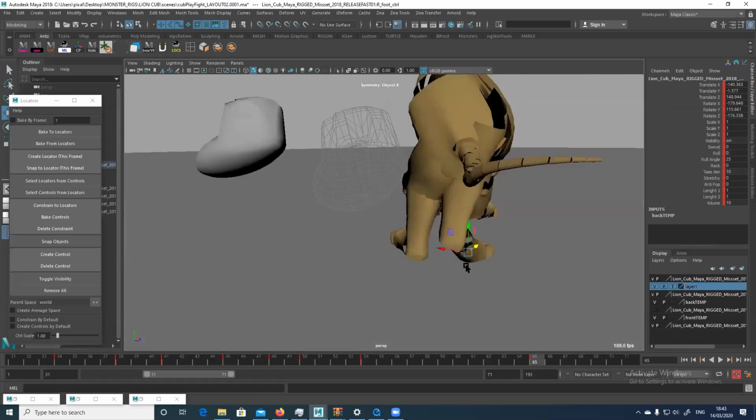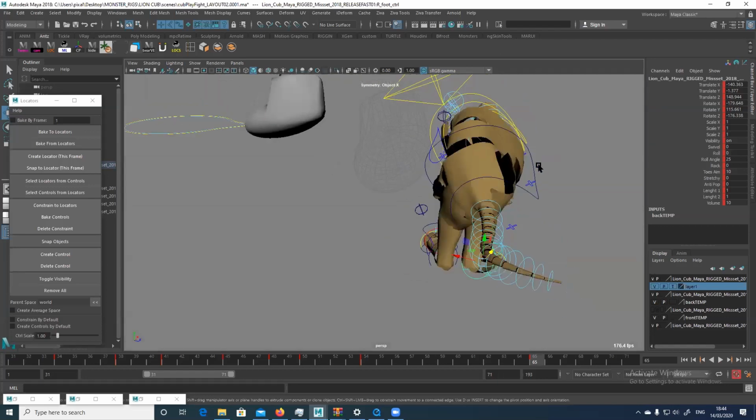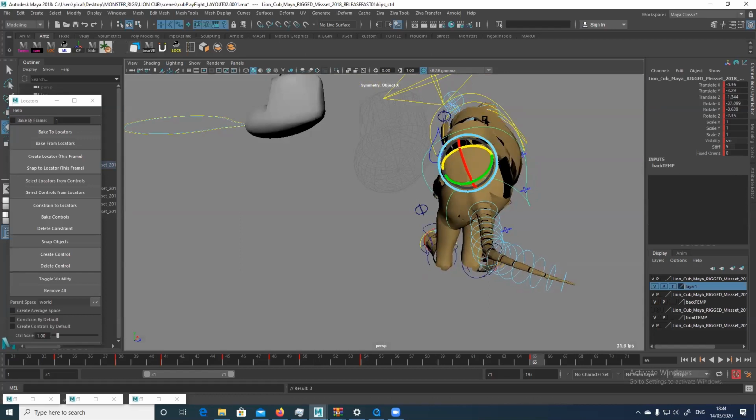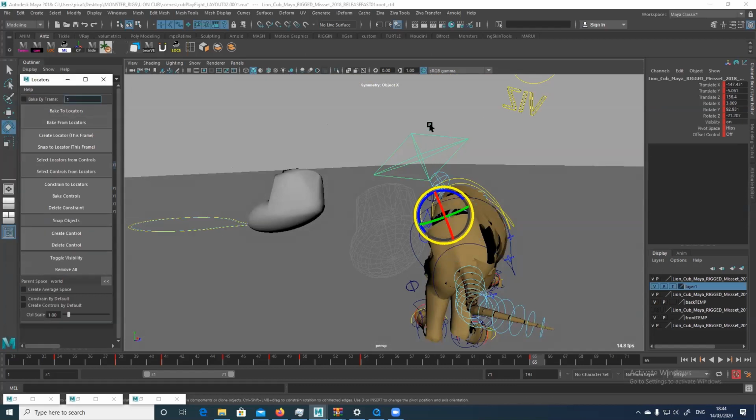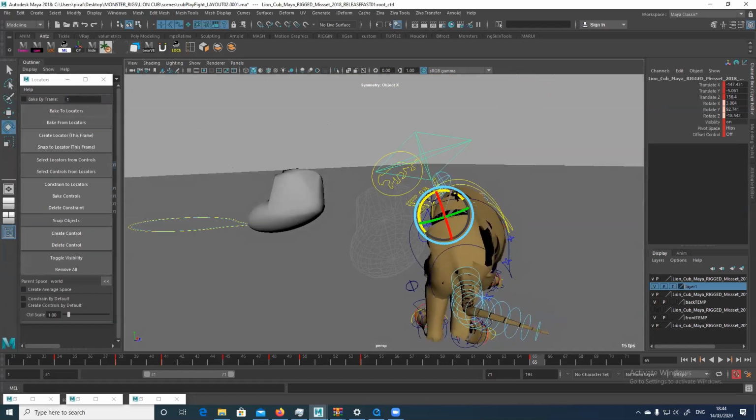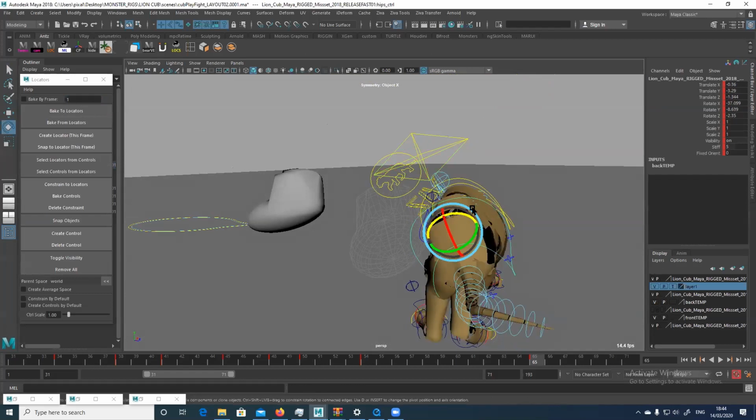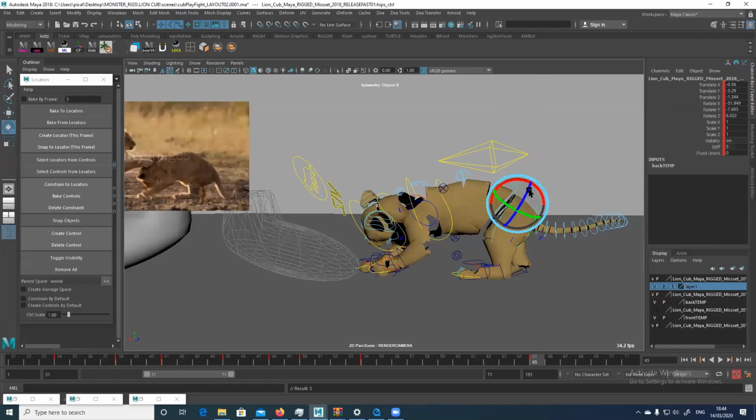And just make sure it's working in all views. Like this, that's probably too far. And again, this is why, thanks to the locators now, I'm not so worried about rotating this guy around. So all I want to do is just get my pose, and however it takes to do that, I don't care.